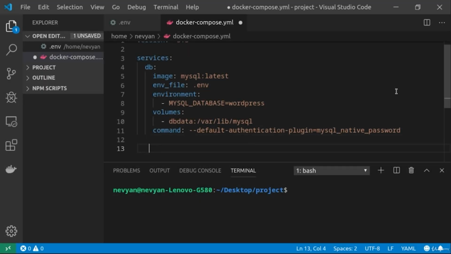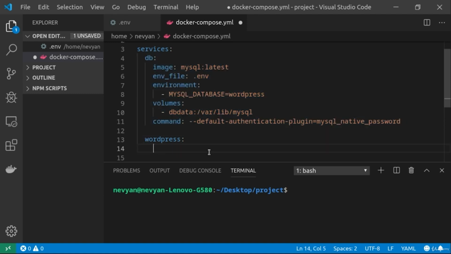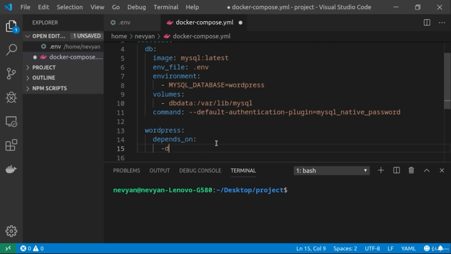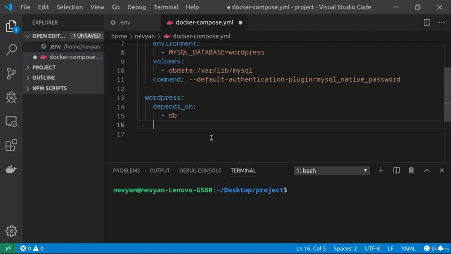Now we'll set up another service, which we'll call WordPress. As you can see, the indentation, WordPress should fall directly below DB. Okay, for the WordPress, we will specify that before starting the WordPress, we would like this container DB to be started. Or in other words, we will say that the WordPress container depends on the creation of the DB container. So we'll type depends_on and here we'll provide the DB container. Next is the image we would like to grab and pull from the repository. So I will grab the WordPress latest. So type image, wordpress:latest.